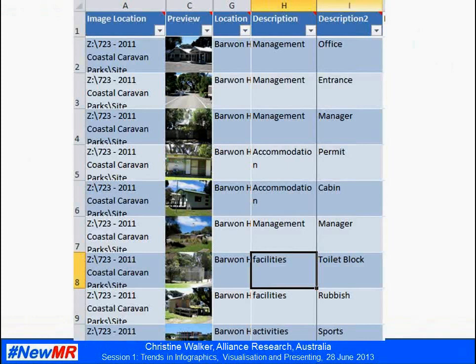What happens is you actually put your photo into a spreadsheet-based location, and you put your classifications out here to the right of the photograph. In this case, the classifications were reasonably simplistic, and there were only 3 levels of classification, but it can go on and on and on. And the purpose here is that we can resort the information on any of the chosen classifications.